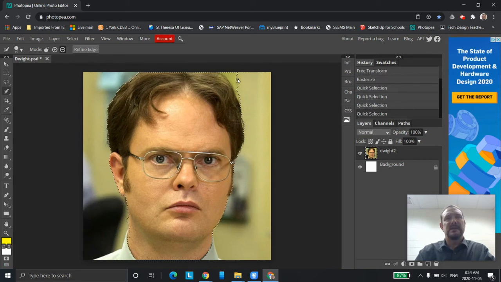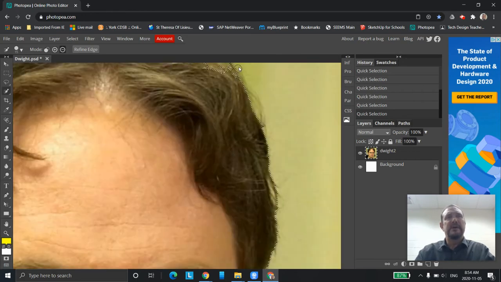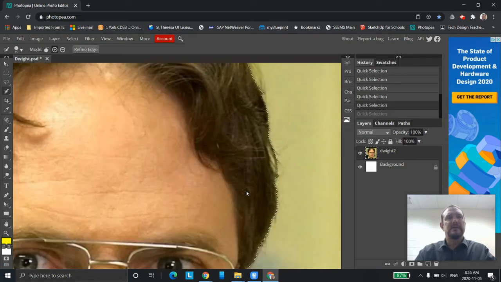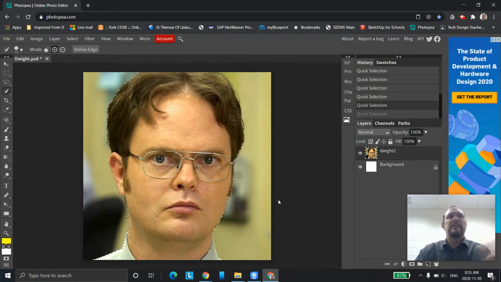Same with this, and then same with the head up here, and you can do a better job here. And I'm going to try to add this back into here now. Looks okay. I'm not going to worry about that little blob. You can go through and do a much nicer job, like right in here. I'll just fine tune it for a little bit. So I'm going to add this to the selection here, and bring that back up like so. Control Z, there you go. Zoom out. It's not bad. Again, do a better job by yourself.